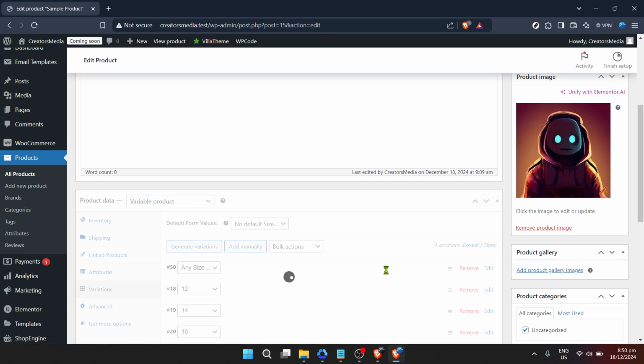In conclusion, setting up a product as a variable product in WooCommerce is the first crucial step to offering your customers a variety of choices and making your store more versatile. By following these instructions, you're well on your way to creating a more dynamic shopping experience on your site. This process lays the foundation for you to add specific variations, cater to a wider audience, and potentially increase your sales.